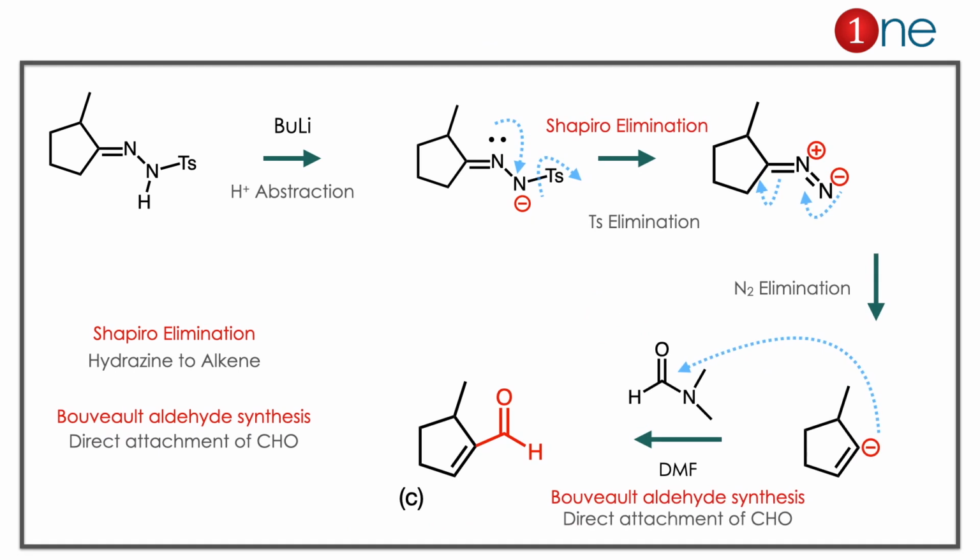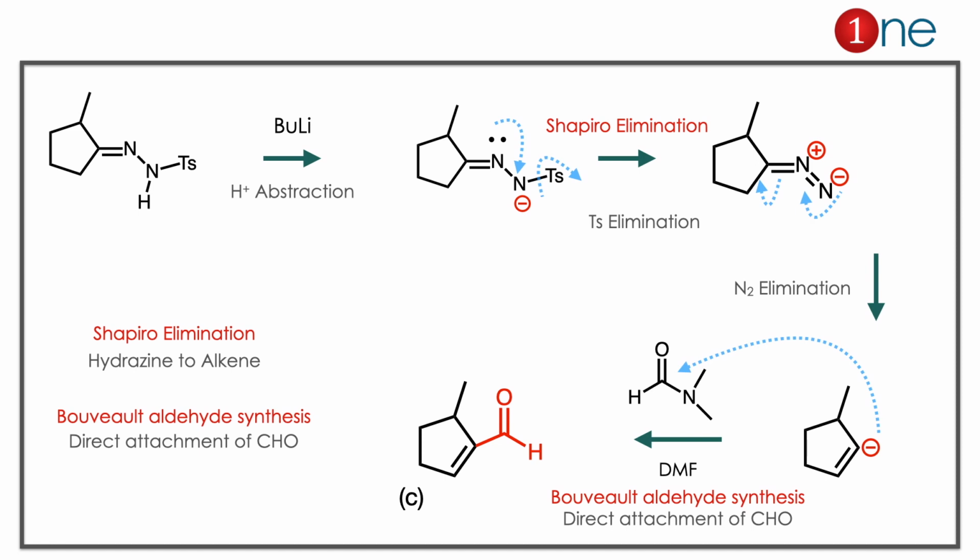The starting material, you have the hydrogen and you have active hydrogen there. You are using butyl lithium. Butyl lithium abstracts the proton because it's a strong base, so the anion is formed. The anion has to be quenched. So the hydrogen anion quenching process is Shapiro elimination. You have alkene at the end.